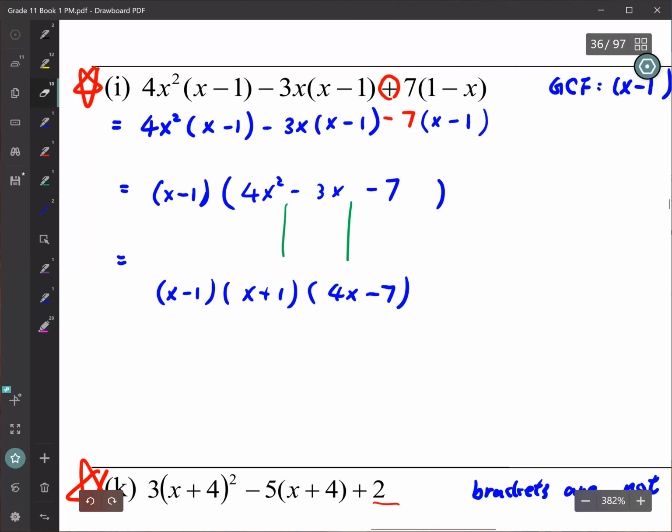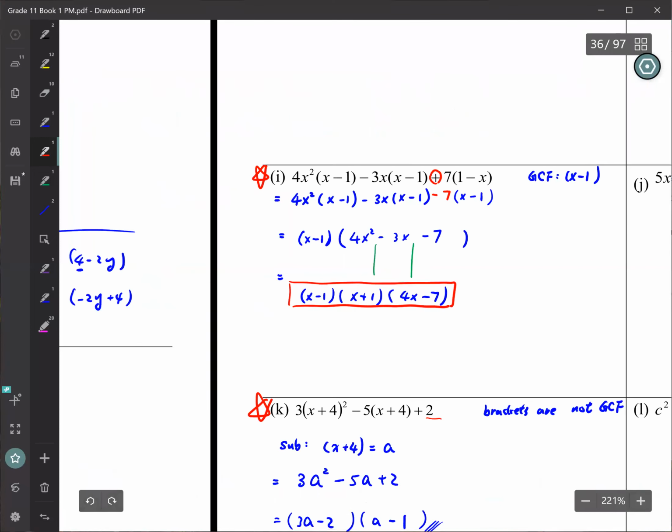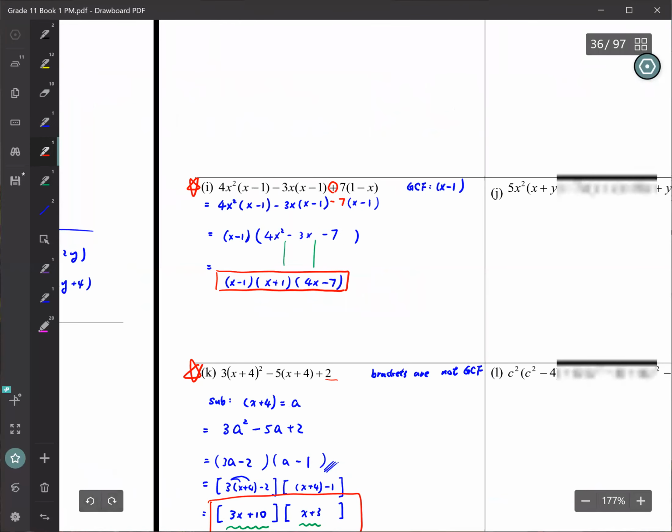So this one looks like you can factor more, right? So let's see your pair. 4x minus 7, yeah, the pair works. Yeah, you're right, okay? So these 3 are the brackets. Okay, Ivy, Jawin, and Marcus, do you have any question? Jawin and Marcus? No. Okay. Right, I'm going to pick one more question and then we'll look at book 2, okay?